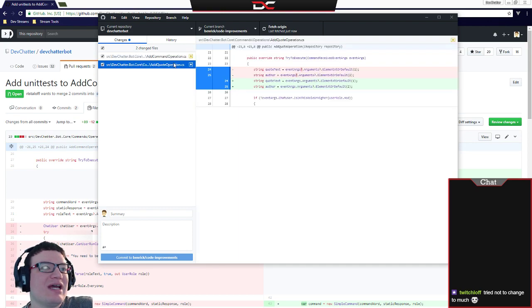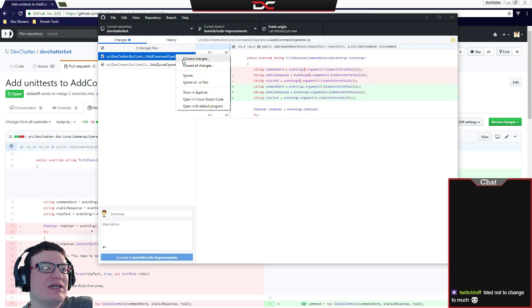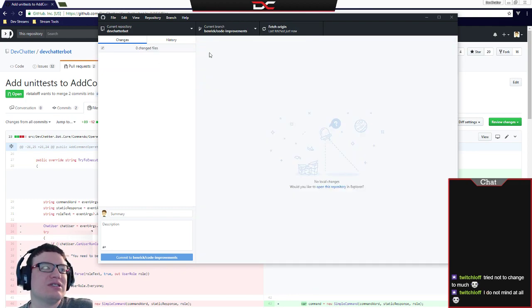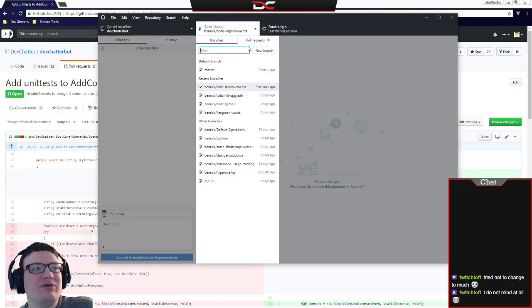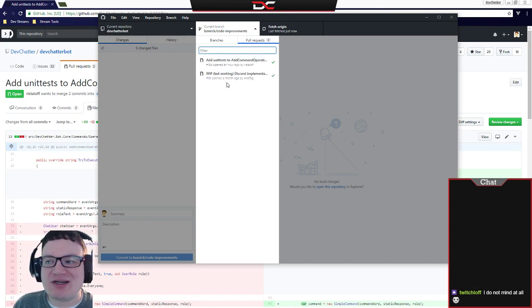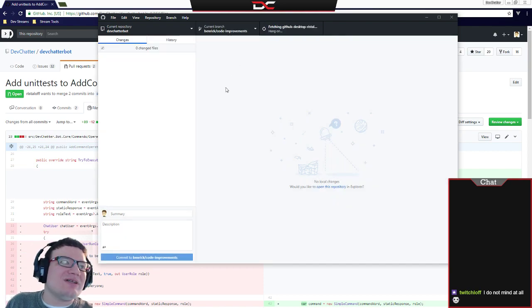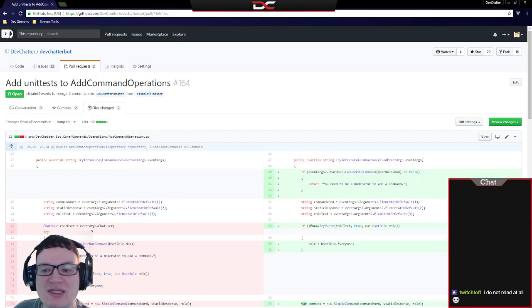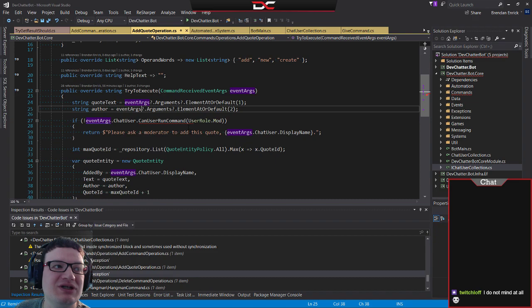So before I mess with add command operation, because you said you're working on that one, I'm going to go ahead and undo these changes. So we're going to get rid of those. One of the reasons why we're doing this is because I can hop over, oh, whoops, fetch origin. You'll see that in this pull request tab here, I can grab that pull request, and it will automatically set all this up and give me a local checkout of the PR branch super easily like that, which I like. So now we're actually running the code that TwitchLove sent us.